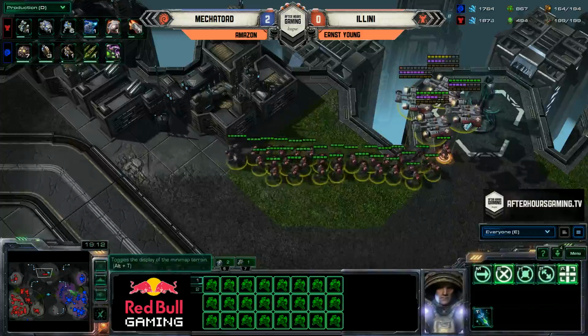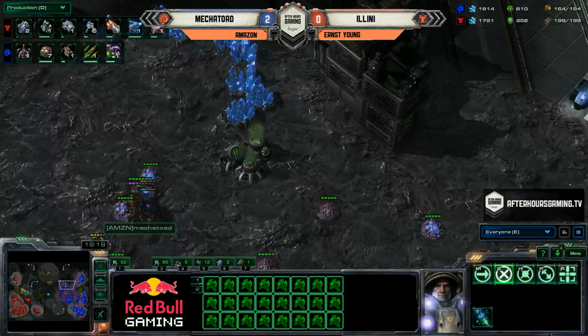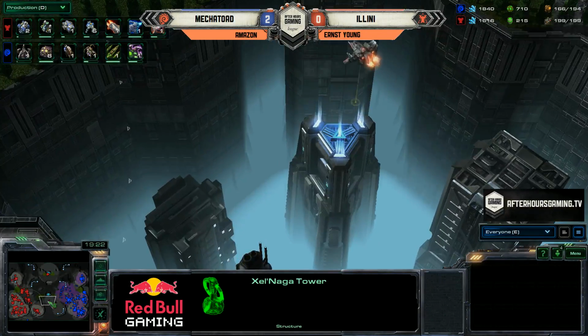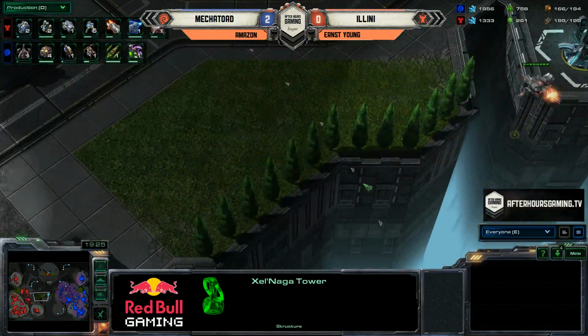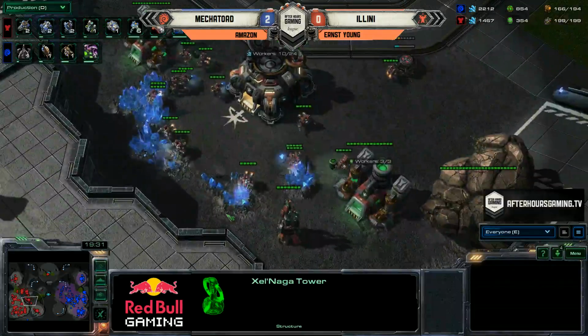We are going to be seeing Illini going for a push at the 4th of Mechatoad. He's going the long way around. Nothing spawning at either of those towers, so these guys are going to be able to do quite a bit of damage if Mechatoad doesn't sniff this out. They're just chilling at the watchtower for now. Probably concentrating on his macro.